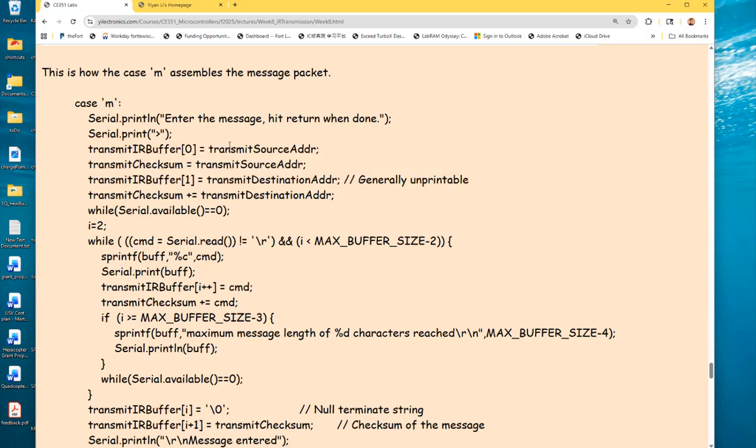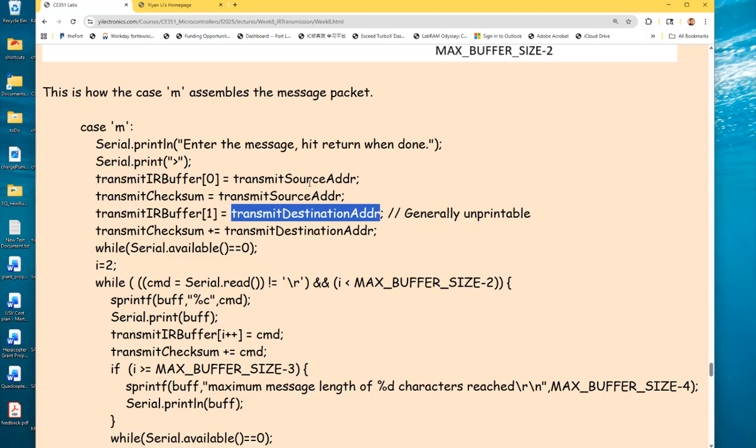One is the transmit source address, and another one is the transmit destination address. And remember, I told you these 2 addresses are fake addresses. It's just for good practice. In the future, some of the other communication protocols probably require address bytes. So we have this to be 1, this to be 255. They are just fake addresses. It's just 2 bytes you automatically place at location 0 and 1. So you can see in the transmit IR buffer, I placed 2 addresses at the very beginning.